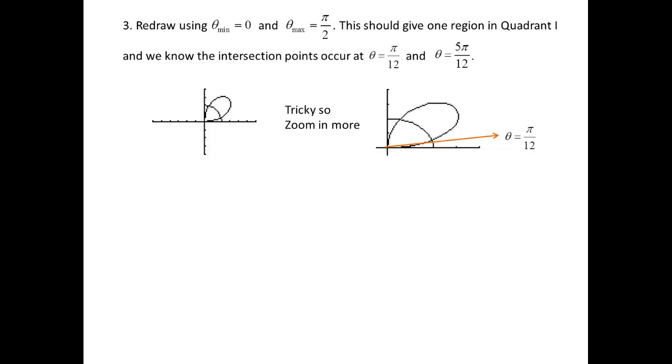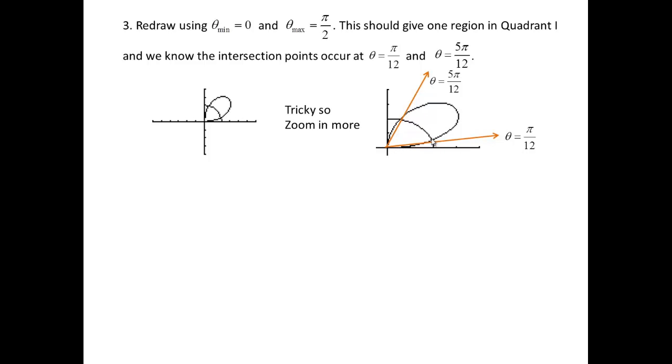So if I draw in theta equals pi over 12. Now, I had a little trouble trying to draw it perfectly, but you can see what I'm getting at. There's a little sliver here that is bounded by the polar curve that's giving us the rose petal. And if I sketch in 5 pi over 12, and again, I kind of missed the point, but I think you see what I'm getting at. This little sliver is bounded by the rose petal and the polar curve that's producing that rose petal.